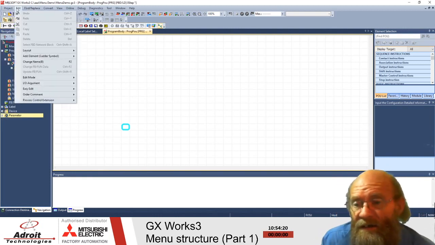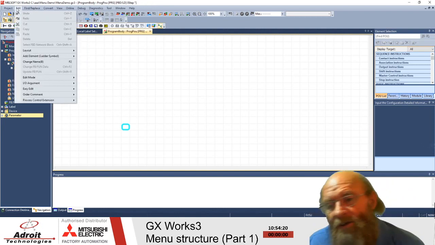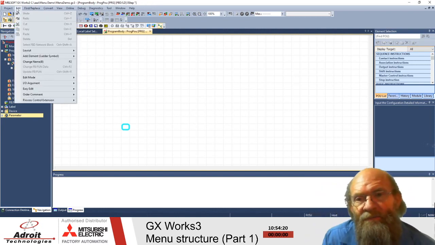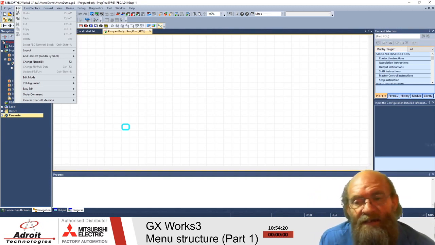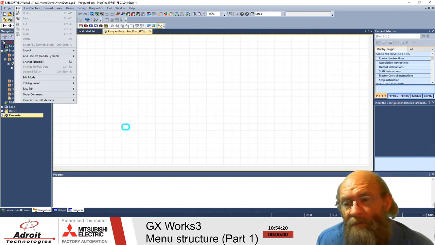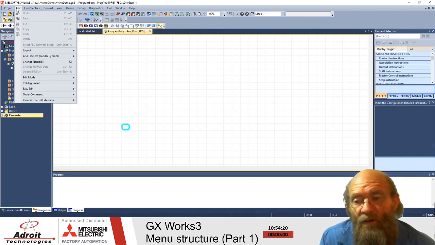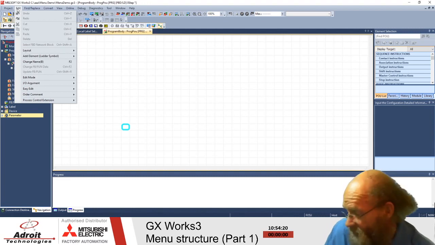Next we're going to look at edit. Okay, there's not a lot to edit at the moment because we don't have much in our program written. You have your undo and redo. You can also set up how many times you would like to undo and redo in the buffer. You can cut, copy and paste and delete things on the fly as you carry on developing. With your shortcuts on the side.